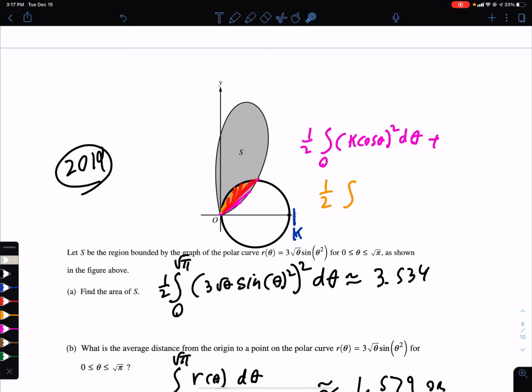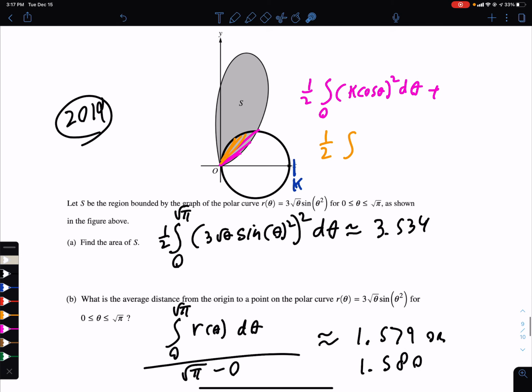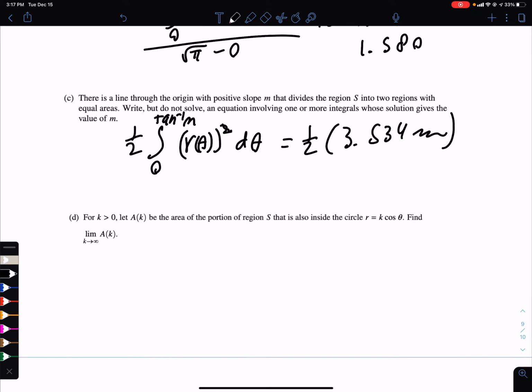I keep going till I get to here, which is pi over 2. Because the cosine of pi over 2 is 0, so that's going to be that. So we're going to end at pi over 2, but I need to know where those points are. And my r for that is going to be my r of theta. I'm not going to write all that in, squared, d theta. So that's going to be my formula, but let's see if I can find where these intersect.